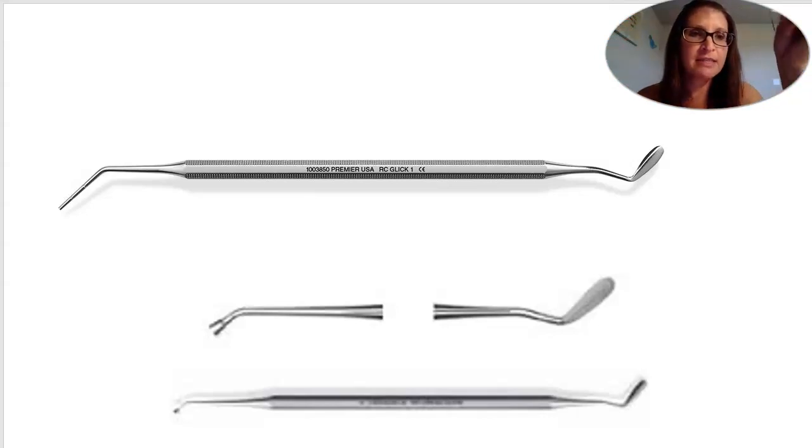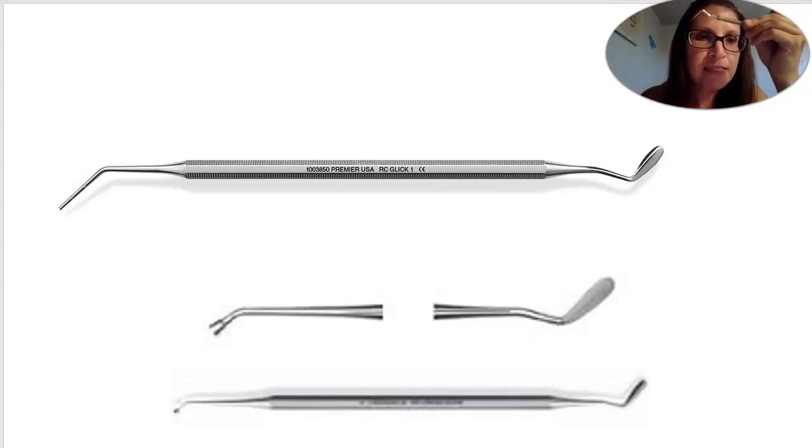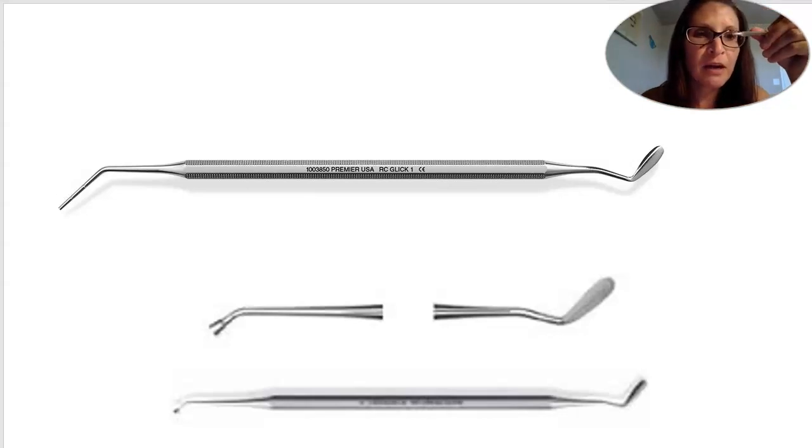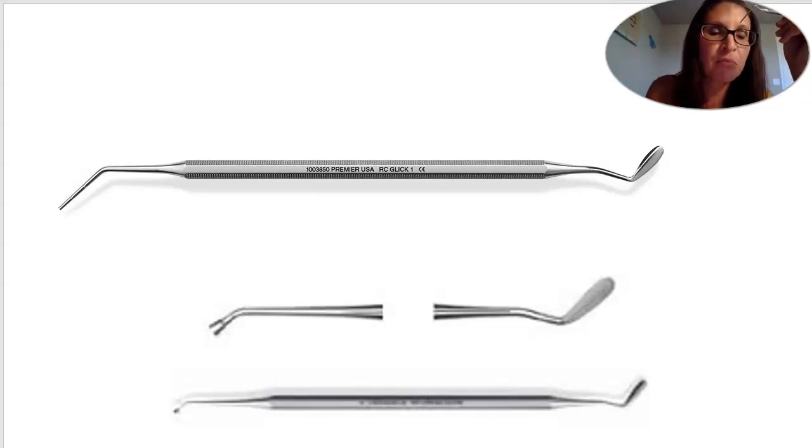The plugger is then taken, just like we have a condenser in amalgam that helps to push the amalgam material down to pack it in so that there's no space between the material as it's being placed in the tooth. Same thing with the plugger. We want to make sure that the gutta percha is all the way down to the apical foramen to seal off the tip of the root. So they're going to push the gutta percha down into the canals to ensure that it has that proper seal at the bottom, like it needs to have.